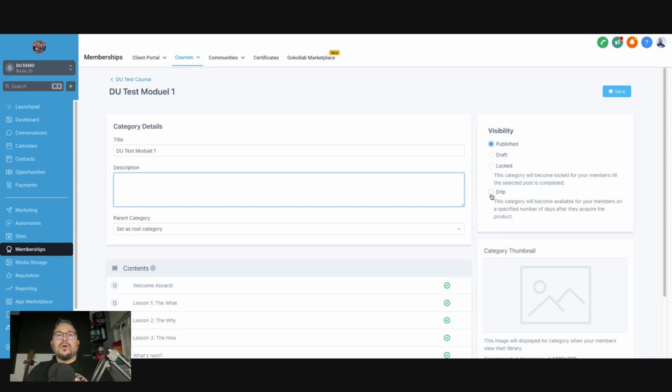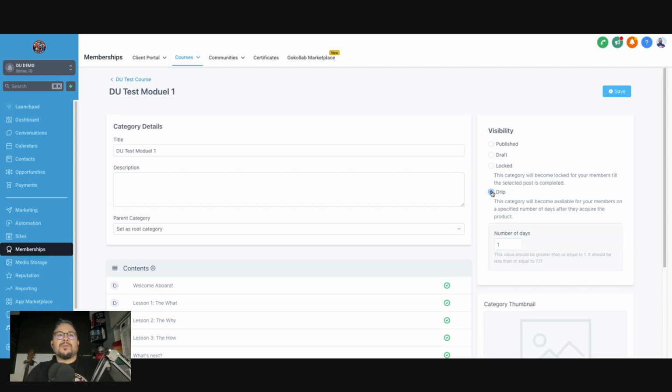And then the drip mode here, this is where you can determine how long this is going to be active for once they start it. So if it's like a limited time that you're leaving this course open, this is where you would put that. So if it's like 30 days, you put 30 days, and it would basically trigger this to be available for 30 days once they start that. Okay, and it's from the date that they actually kick it on.